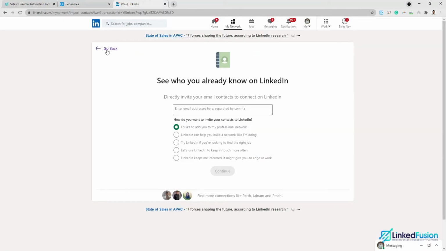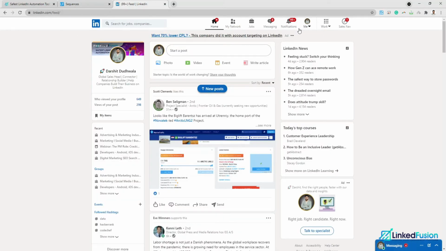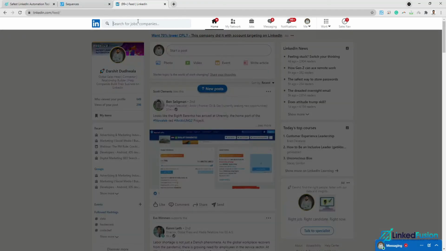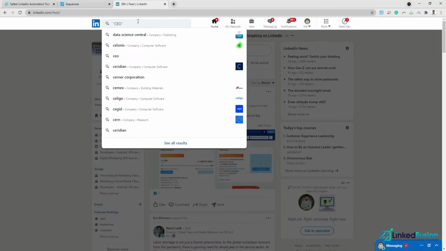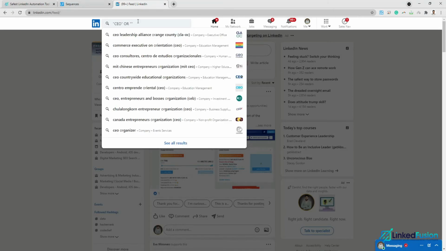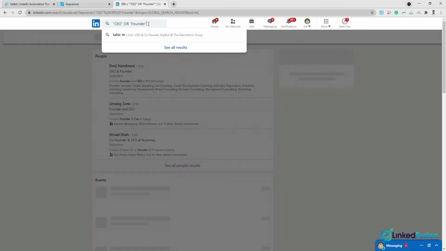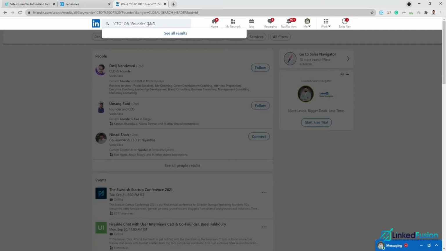To do this, we can just go back to LinkedIn or Sales Navigator, whichever platform you prefer to use. You can create a search audience here, let's say CEO or founder, and I will also include one more parameter, let's say they should be in SaaS.